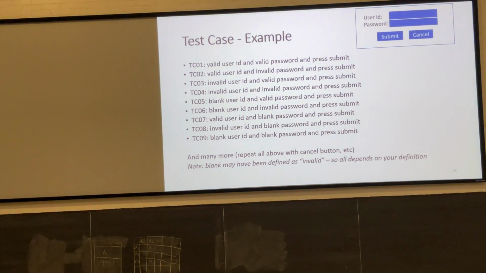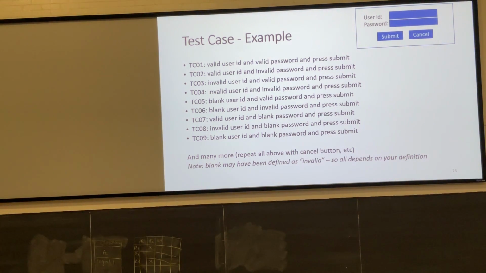Just imagine, because somebody has copied the code from the submit button to the cancel button, you actually, let's say you do something like valid user ID, valid password, and then you press cancel and it logs in. Because somebody duplicated code. Well, if you didn't test it, you wouldn't know, right?